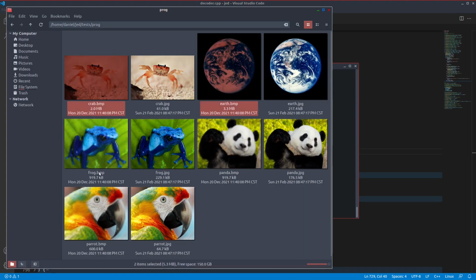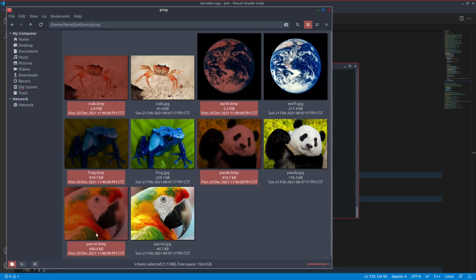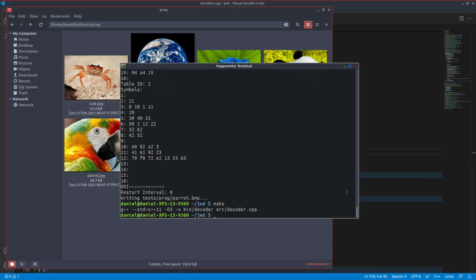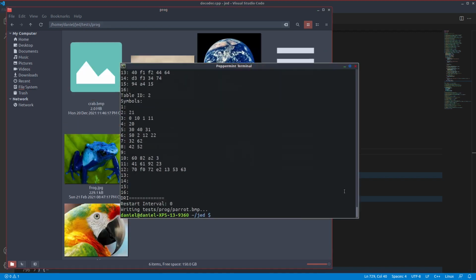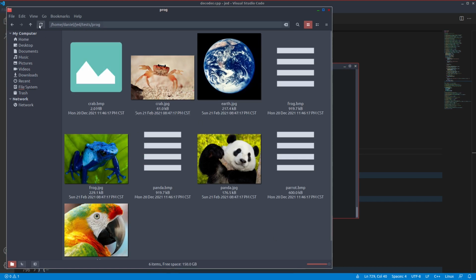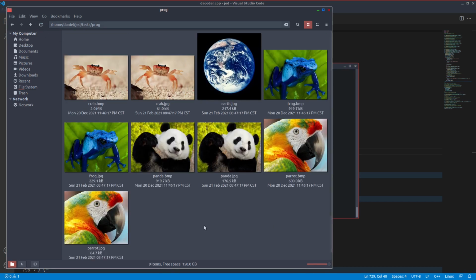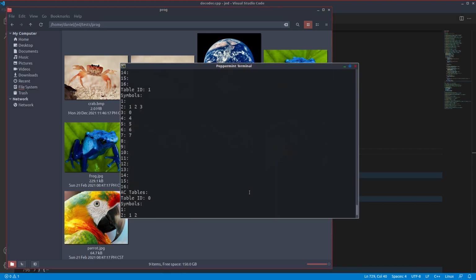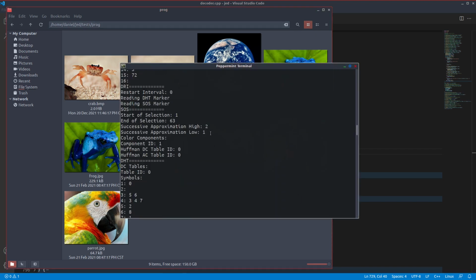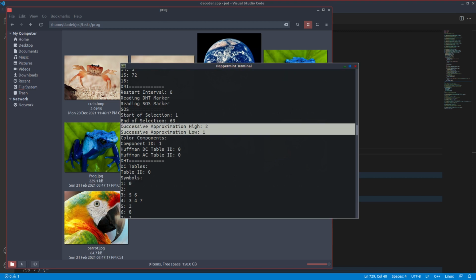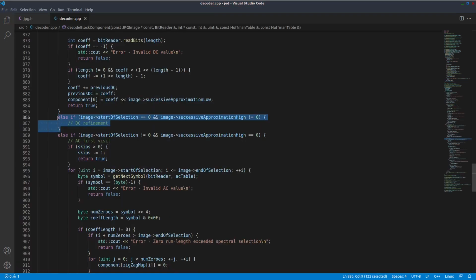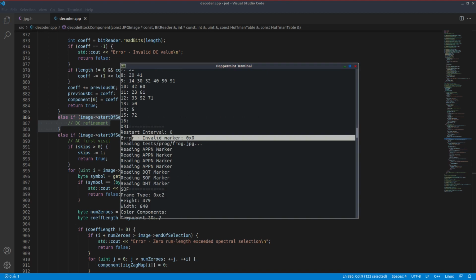Just to make sure we know what we're looking at, I'm going to go ahead and delete all of our bitmaps from before and rerun it. And you'll notice it produced a bitmap for everything except for the Earth. If we look at our log to find out why, it turns out to be because this file uses Successive Approximation, which triggers these refinement blocks that we haven't yet implemented, so we get totally desynchronized in the middle of the Huffman coded bit stream. We end up reporting on encountering invalid markers, and we abort.